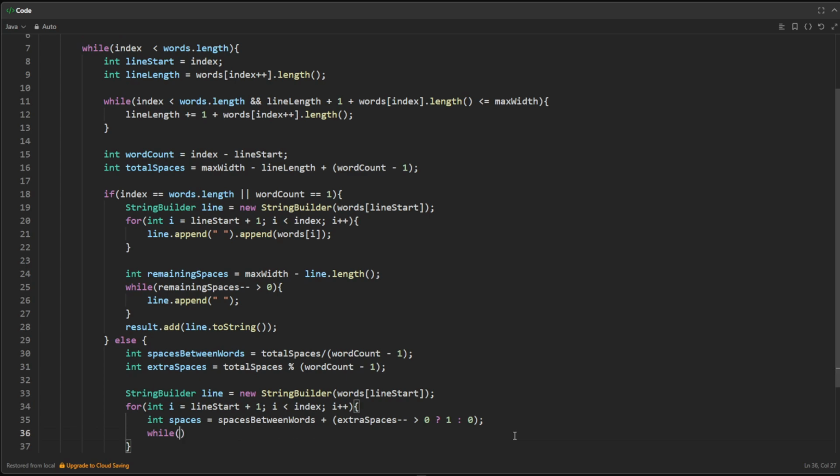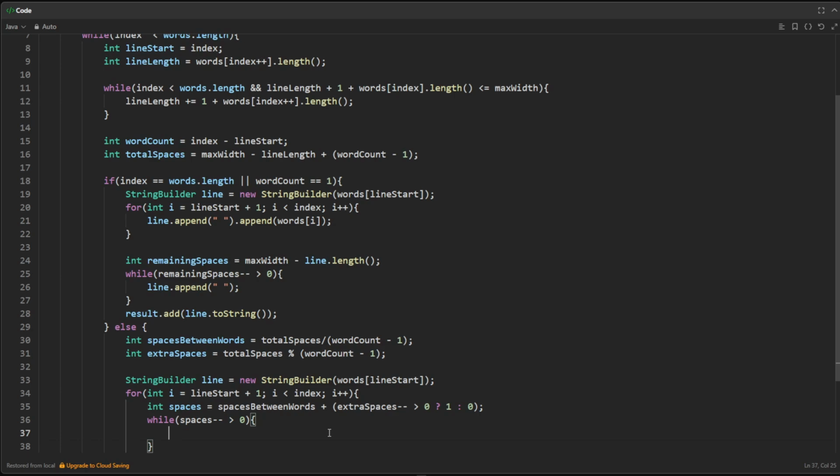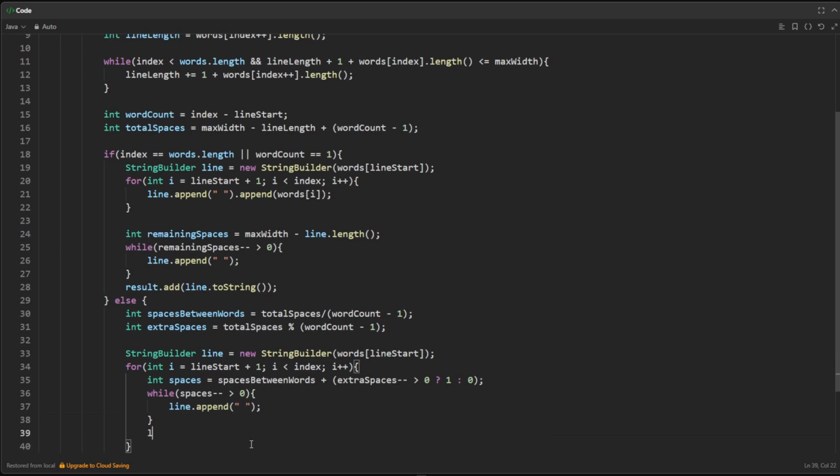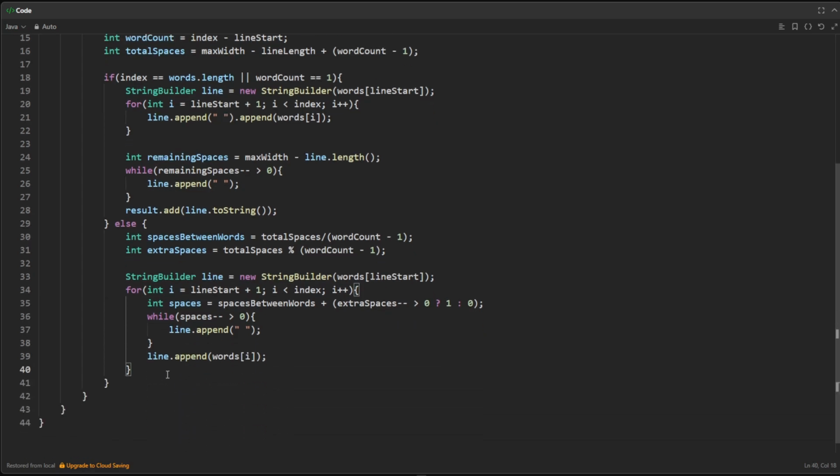Okay, so now we have a while loop, which is while spaces is greater than 0, sorry, right? We're now going to append our space. So line.append our space, and then after that we're then going to append our line to our index at words, or rather our words at index. Don't know which one makes more sense, but yeah.